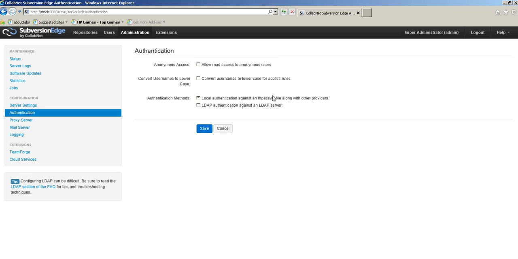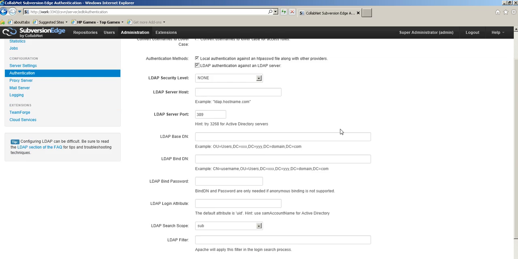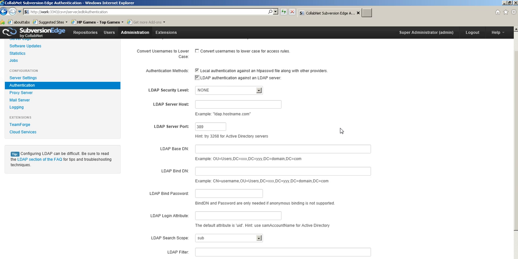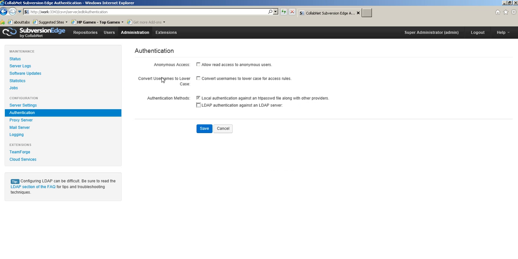As far as authentication goes, one of the good things with Subversion is that it does support Windows authentication, so you can go ahead and populate your LDAP directory details, and that will make sure that all users can use their Windows login to directly check in code. Otherwise, you'd need to configure users via this screen and give them a username password. And they would need to type in this username password when they're trying to connect to Subversion and check in code. Just like what we did here when we logged in using administrator username and password.